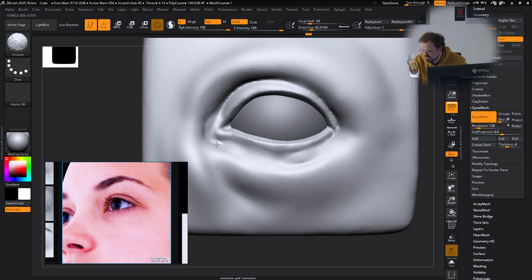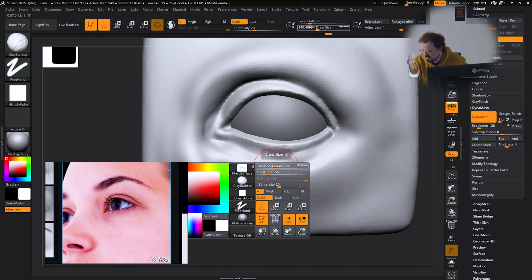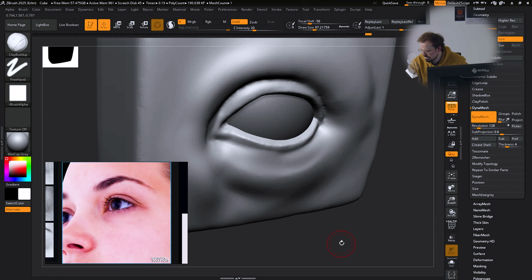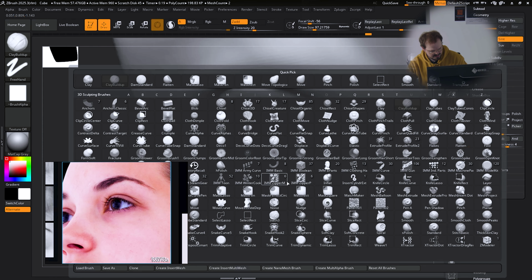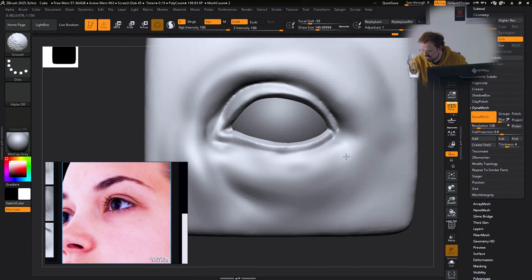But we can start to build this in, with a slightly smaller brush, just like so. Again, I think maybe inflate would be good, just to give it a bit more mass and a bit more uniformity. So again, just smoothing that, so it's one gradual shift.